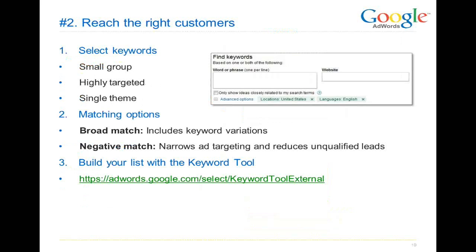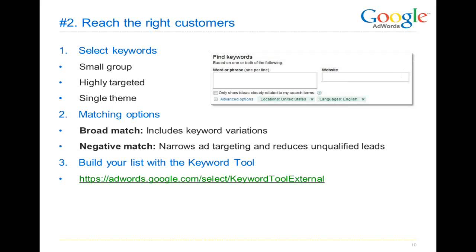After determining the structure of your AdWords account, you'll need to make sure it's reaching the right people. The first step is choosing your keywords. Now, keywords are specific words that describe your business. In general, a small group of targeted keywords will perform better than a large group of untargeted ones. So you want to stick to a theme when writing your ad, and this can help increase the likelihood of attracting your ideal customers. Using Acme as an example, an ad group with a theme of gourmet mustards should contain keywords related only to mustards rather than condiments in general.